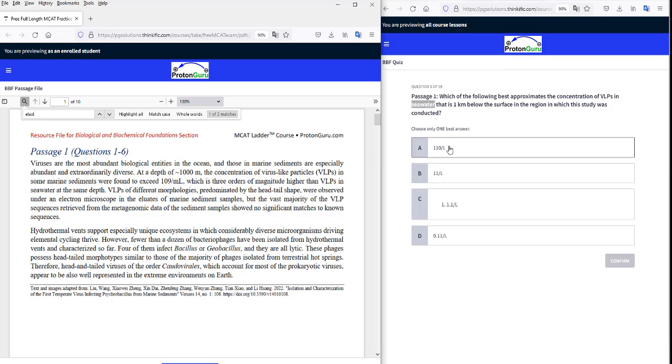All right, but I take a look at the answer choices, and the answer choices are given to me in per liter. So if I want per liter instead of per milliliter, I'll have to multiply by 1,000. So we could break out our whiteboard with a marker at this point, and we could write, all right, we have 10^9 virus-like particles. I'm going to round this to 100 because we don't have a calculator, right? All right, so this is the number from the paper, but that's 1,000 times greater, or 3 orders of magnitude greater than what we're trying to find. So I'm going to multiply this by 1/1000th.